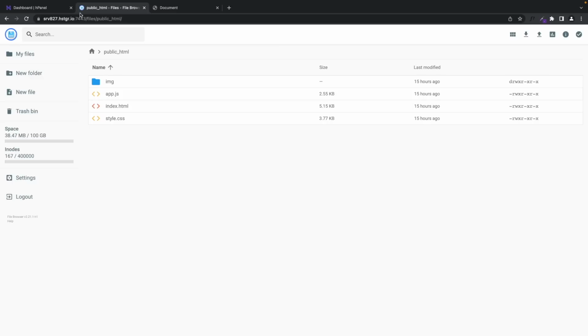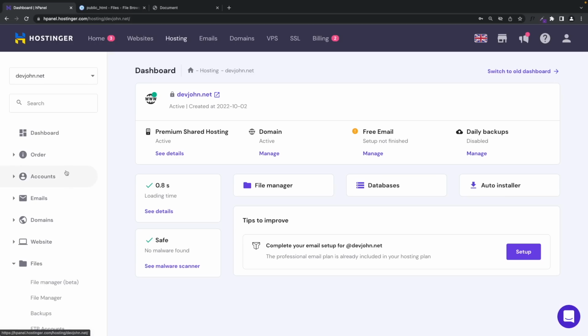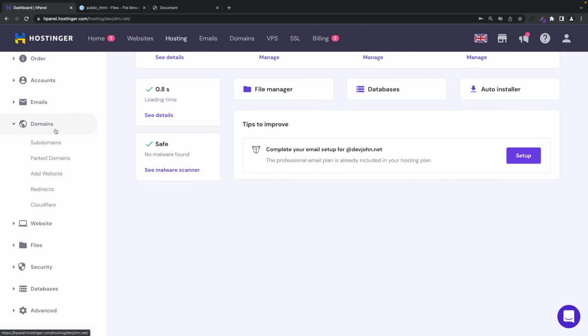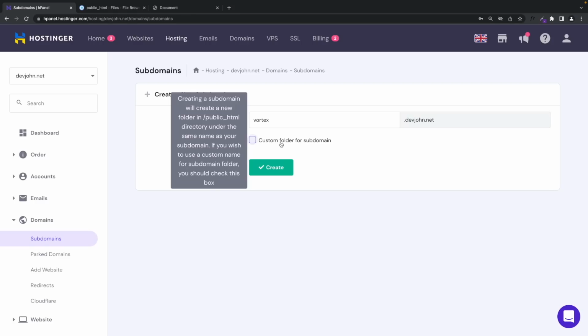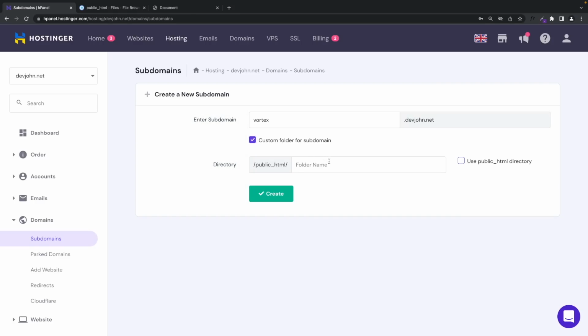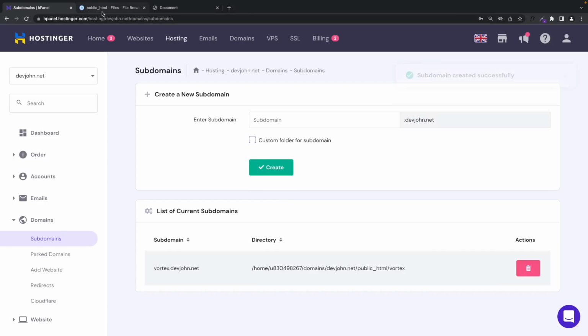By the way, you can create here any other subdomain. Let's come here, subdomains, and let's say Vortex, one of our projects. I'm gonna choose custom folder subdomain, and it's gonna be Vortex. I'm gonna create. Let's check here.